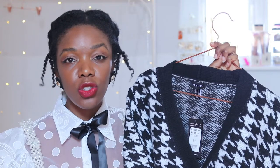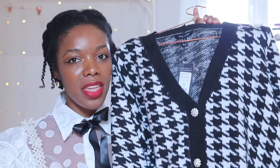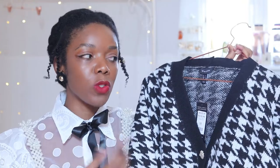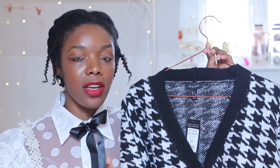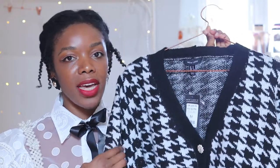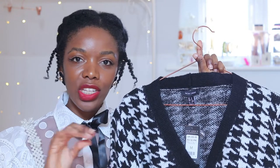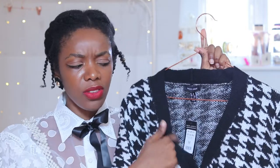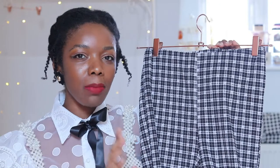The only issue is that the flower-shaped buttons catch on the buttonholes when you're trying to fasten them, so it's really cute but style over substance. In the morning when you're in a rush to get to work, you don't want a full-on workout just getting dressed. If I kept this I'd probably end up changing the buttons for something that goes through the buttonholes more smoothly. This would look really cute paired with a dogtooth skirt, a plain black skirt, or plain black trousers. I'm leaning towards keeping it because you can't really feel the starchiness of the fabric when you've got it on.